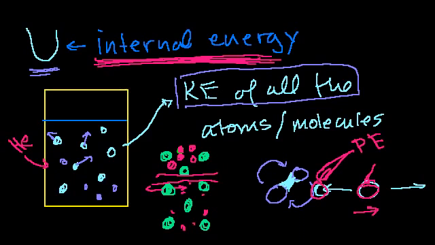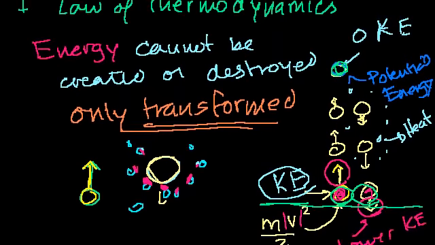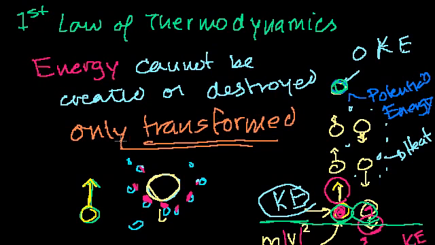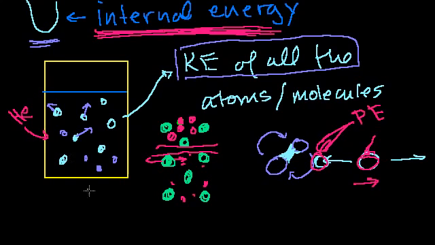It's internal energy. So the first law of thermodynamics says that energy cannot be created or destroyed, only transformed. So let's say that internal energy is changing. So I have this system, and someone tells me, look, the internal energy is changing. So delta U, that's just a capital delta, that says, what is the change in internal energy? Saying, look, if your internal energy is changing, your system is either having something done to it, or it's doing something to someone else.